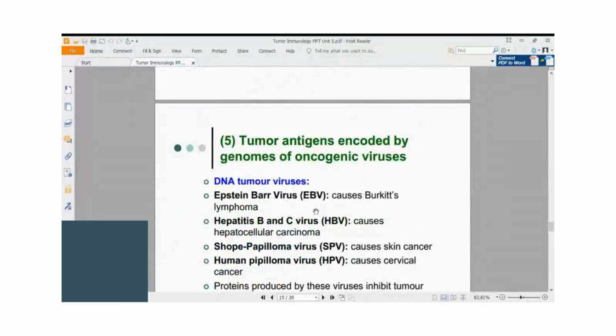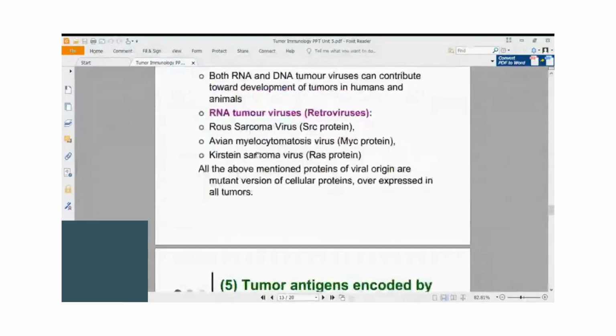And very strange cancers are there in human beings caused by RNA viruses. One example I have not given you is the RNA virus, that is the HIV virus, which is known to cause Kaposi sarcoma in human beings. And Kaposi sarcoma is nothing but small tumors which emerge on the skin, and they are dermal cell cancers. Large numbers of tumors appear on the skin as bulgings in AIDS patients, which are formed because of the HIV virus, which is an RNA virus.